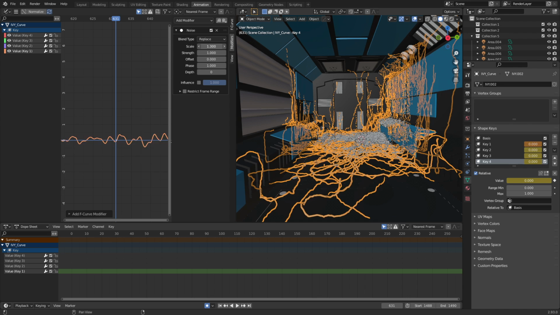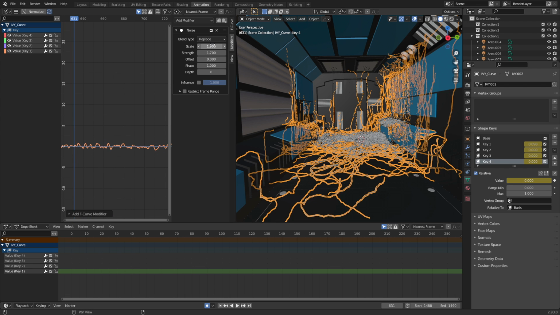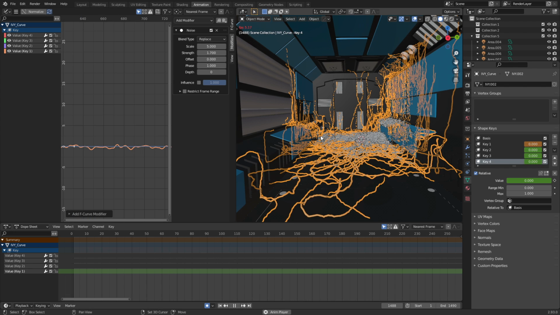Now I want the scale to be quite large. So it's going to be pulsing. So that's going to give us that even slow pulse, where the strength is obviously how strong that pulse is actually going to be. Oh, geez. So that's, to me, still pretty high. So let's just maybe go 5. Let's press play and see what it looks like. Yeah, nice. And that's only 1.